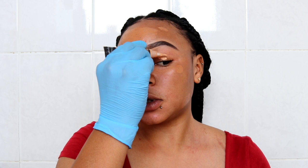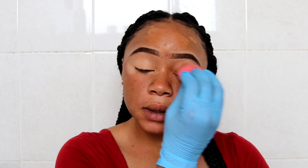And then I'm just going to mush this in. So that is pretty much it. And then now I'm going to conceal my eyes. Primer for the eyes, I'm going to use the very light one, which is the creamy beige. I'm just going to put a little bit like that. That should be enough. So I quickly had to go make my sponge wet, and then just going to go in like this.